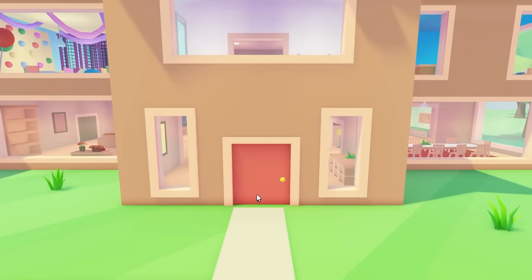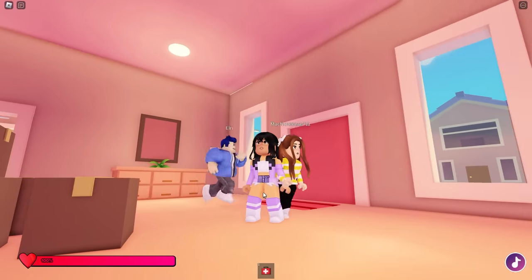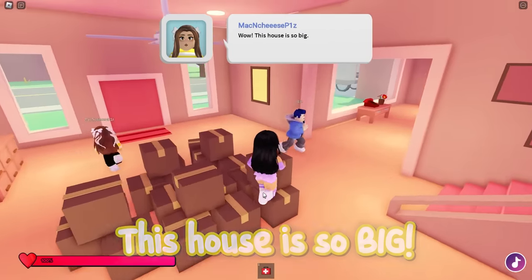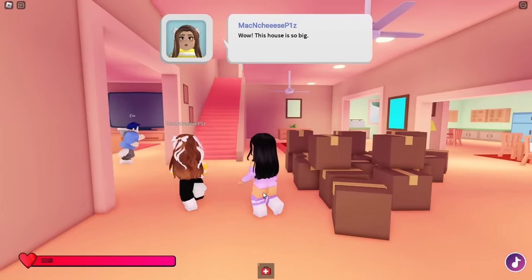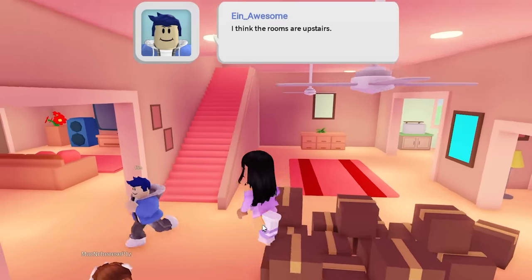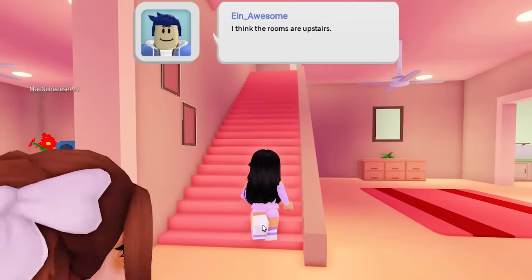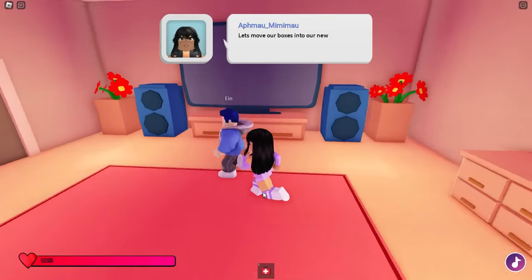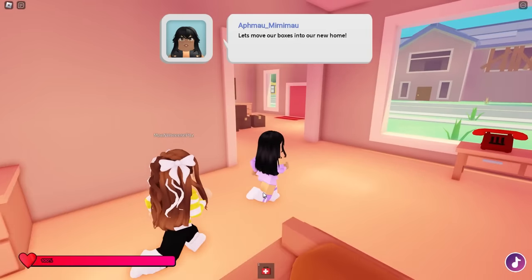Maybe. Let's find out. I'm excited! Look at all these boxes! This house is so big! It's amazing! Yeah, it is. You know, I think the rooms are upstairs. Are they? Oh, we should go check it out. Also, the TV's right here, which is more important. So, yeah. Let's move our boxes into our new home, guys!